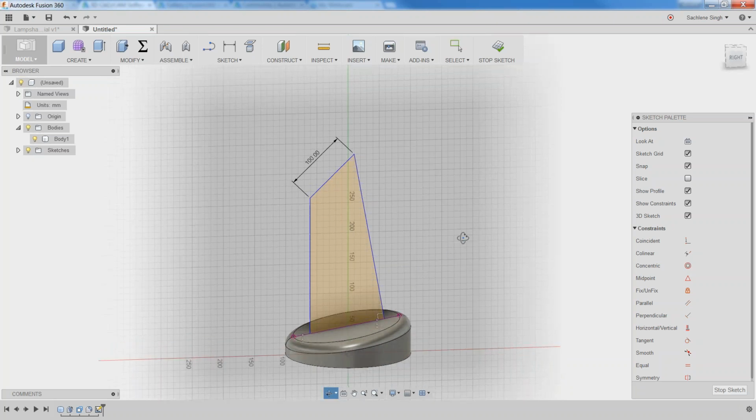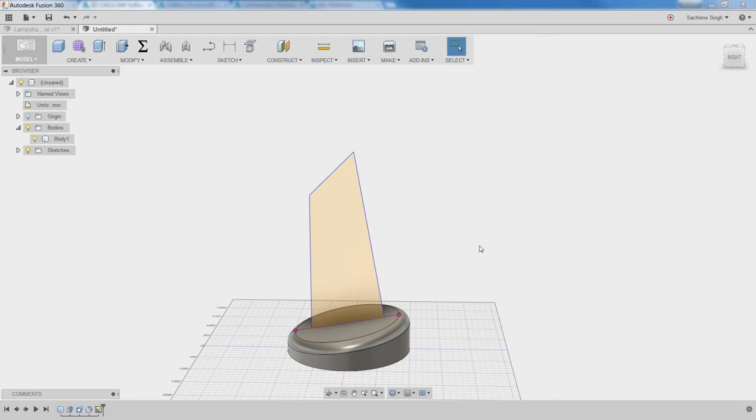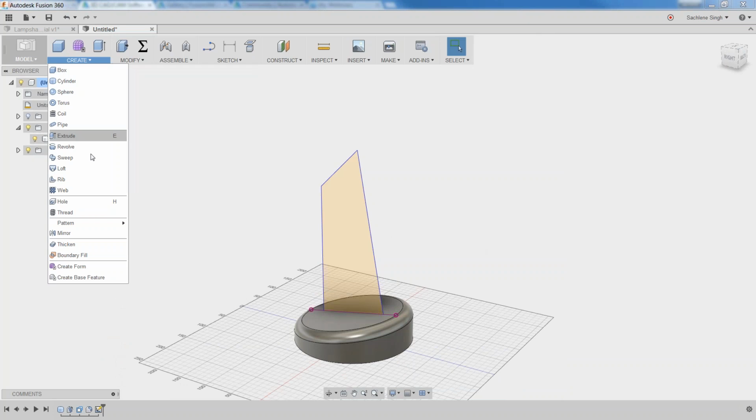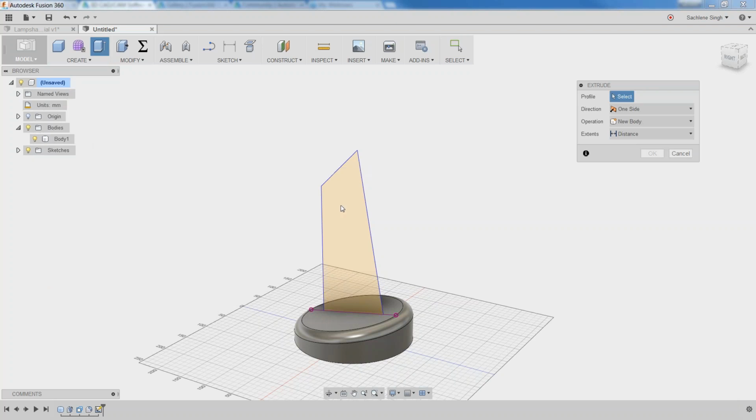Awesome. Well, this sketch is done. It's pretty well defined, so I'm just going to go ahead and hit stop sketch. The next thing I want to do is extrude this in both directions. So that would be the little extrude button under create. So under the create drop-down, you could hit extrude. Again, this is a commonly used command, so it has a keyboard shortcut. You could just type in E to extrude as well.